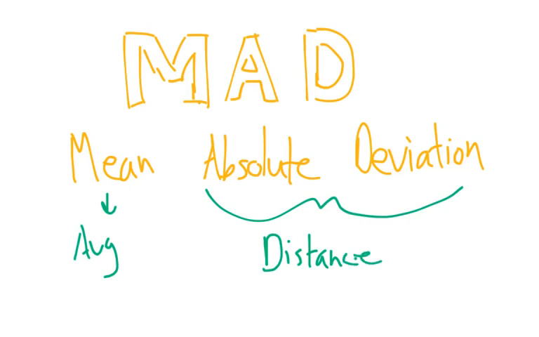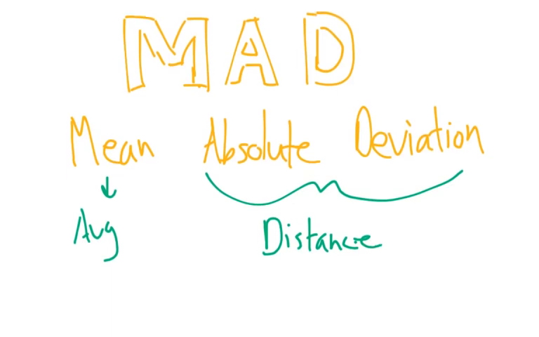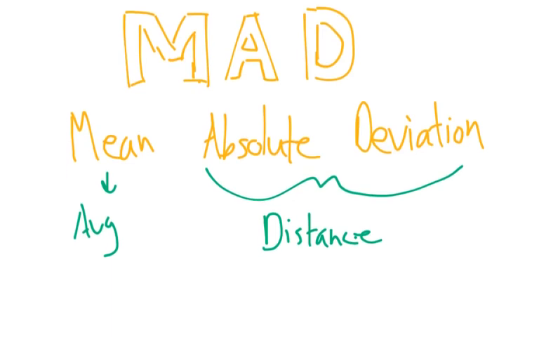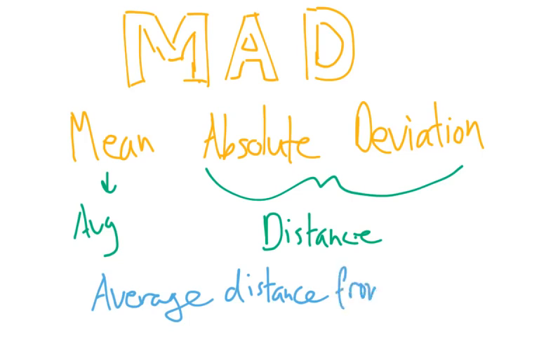There we go. And so what MAD is, and it's kind of cool when you think about it like this, it is the average of how far away from average you are. Or another way of saying that is it is the average distance from the average. And so what that means is we're going to take a look at a bunch of data, and we're going to just take the average of how far each data point is from the average. And so it's kind of a meta average.